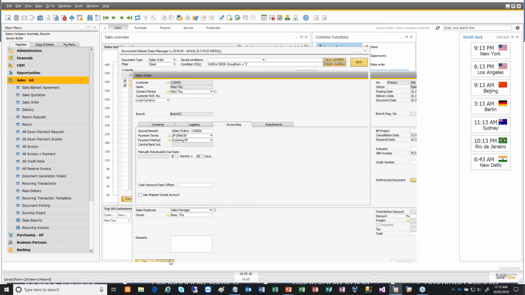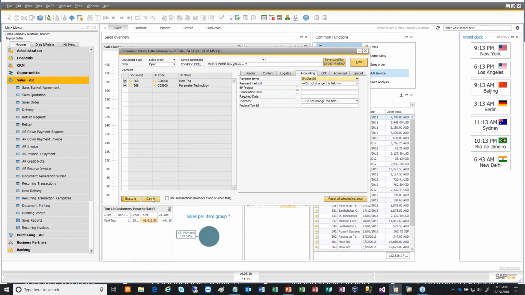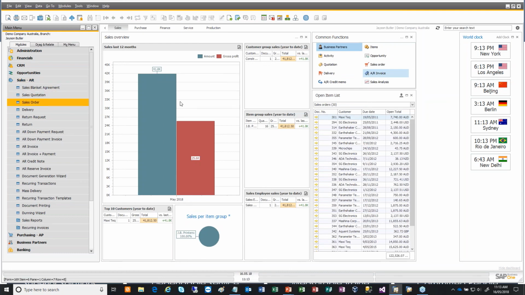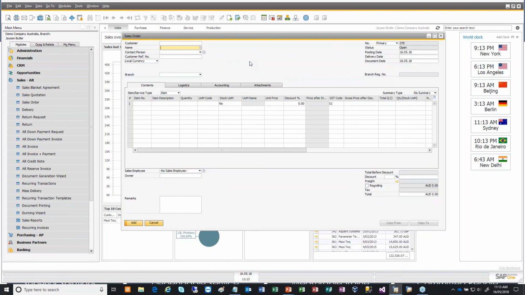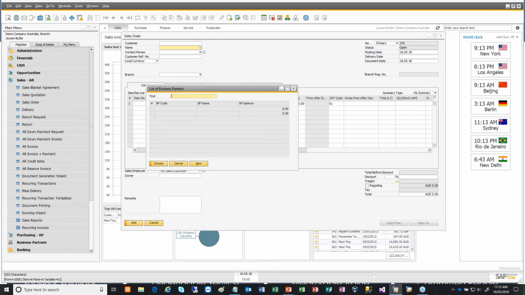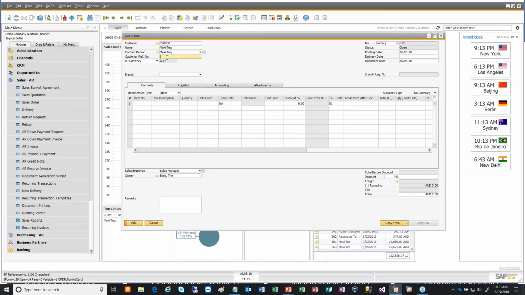One of the other nice features in BOEM is the mandatory field function. What we often find with customers is they want certain fields to always be filled or always be populated or selected, and it might not be a mandatory field in standard SAP, but it might be something that your organization simply has to have filled in, and if somebody doesn't fill it in, then it makes life difficult. And one of those is the customer reference number.